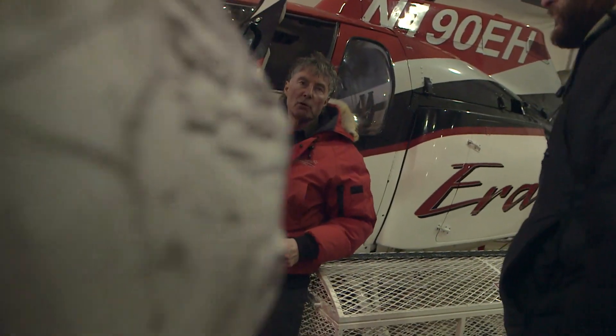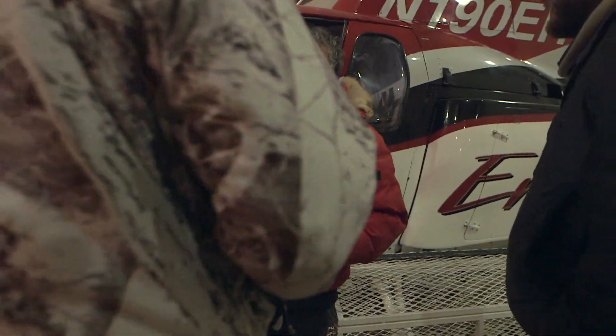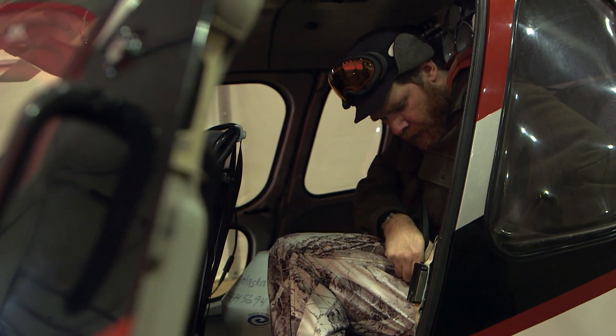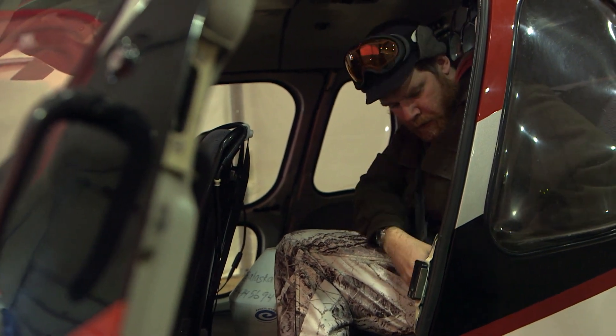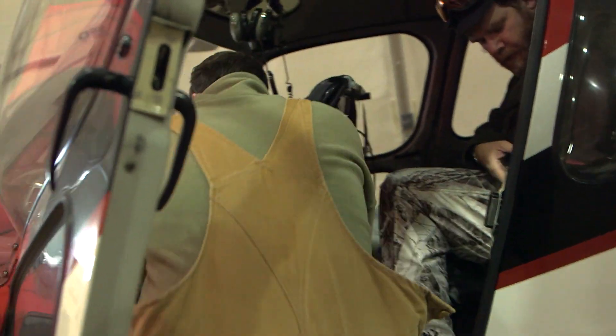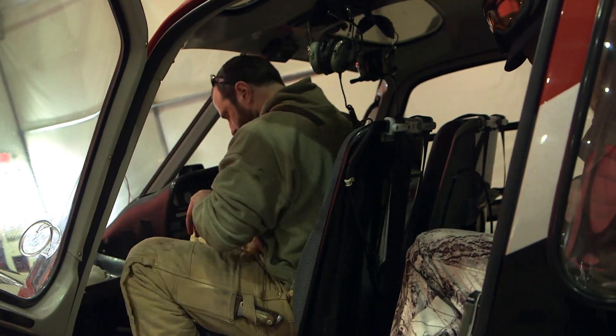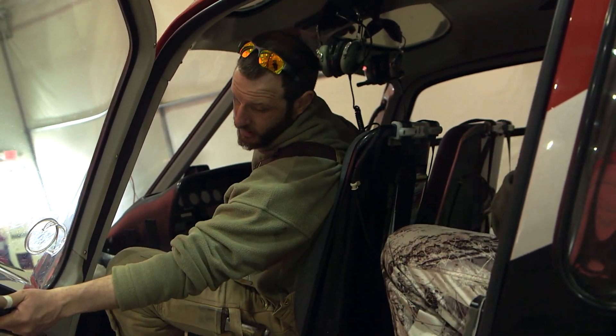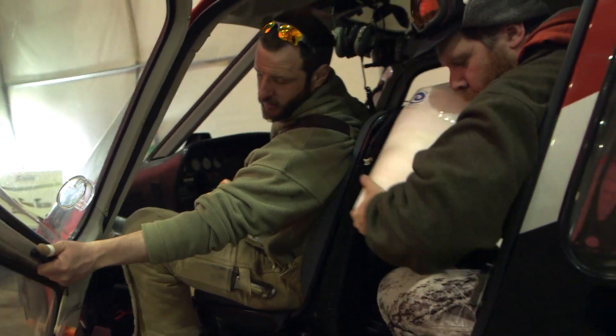And then you hold on to the door here. Hold on and get the buoys out. So you've got a buoy next to you there, Jeremy? Yeah. I'll get in the co-pilot seat. So I'm just going to be holding the door. It looks like you've got... yeah, I think this will work well.